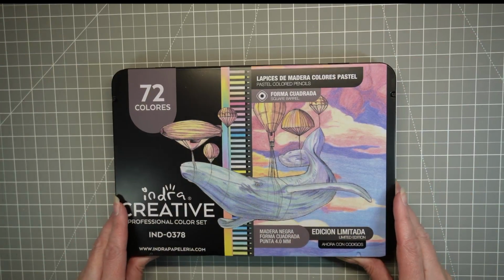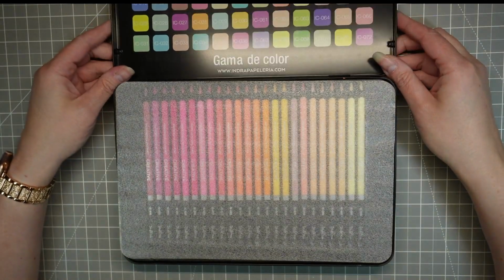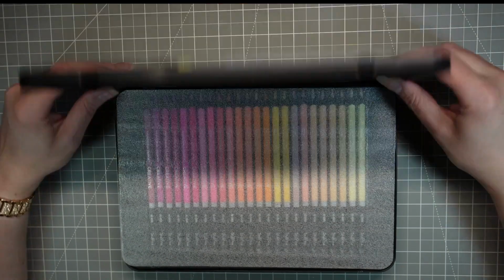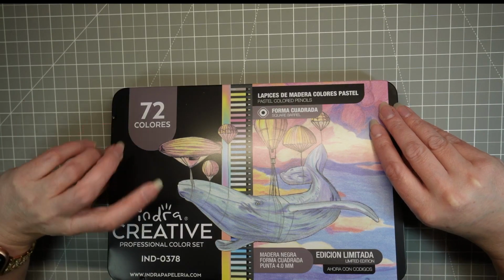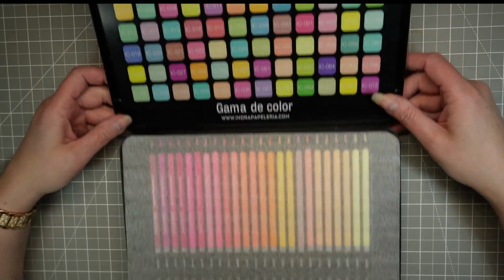So I was a bit apprehensive when I opened them. I was like, what state are they going to be in? This is a pastel set. That's the idea, at least. It's supposed to be a cheap pastel set, but it's not if you're in the UK. I think they do a smaller version. I haven't noticed whether the smaller version has finally arrived in the UK.